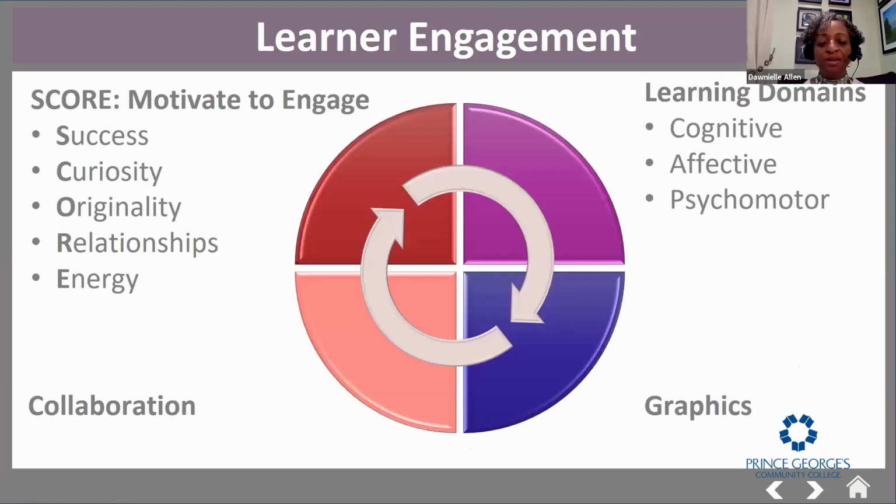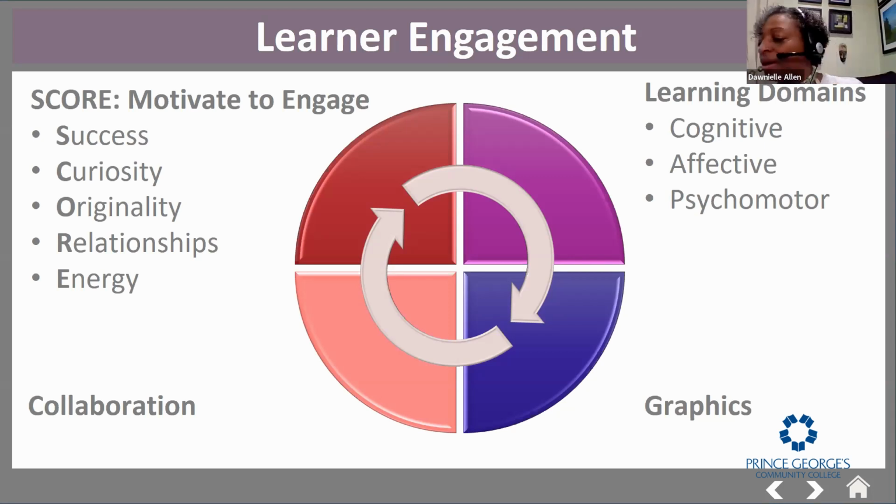So now that we've gone through theory, let's go to learner engagement. Of course, no one can learn unless they're engaged. And engagement in this capacity is very, very different. I know Dr. Audrey and I have talked about this before. When you're face-to-face, there's an energy that you get from your students. You can read their faces, you can read body language, and we all know as instructors what we're looking for to make sure they're following you. In asynchronous, you don't get that. You get it in asynchronous possibly, but if their cameras are turned off, you really don't. So you want to have this arsenal, this toolkit to think about how you motivate students.